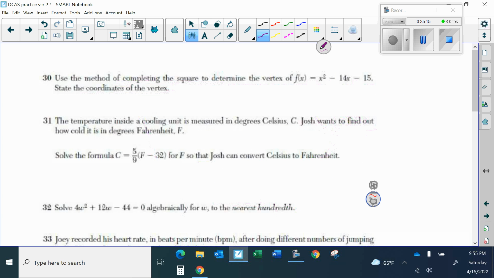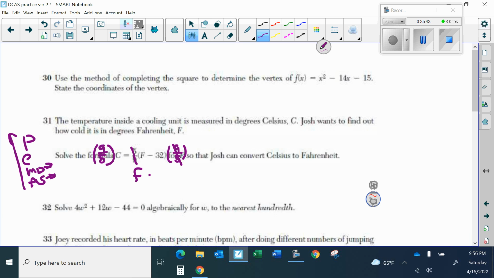All right, the temperature, this is the Celsius degrees formula with Fahrenheit involved. They want you to solve for F. So remember, I solve all equations by reverse PEMDAS. Since I'm solving for a variable, I go up. Is there anything to add or subtract across? No, because that says 5/9 times the quantity F minus 32. So now I multiply and divide. Multiply by the reciprocal, 9/5 on both sides.